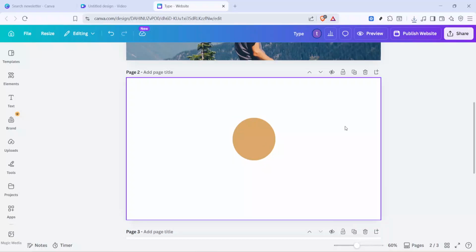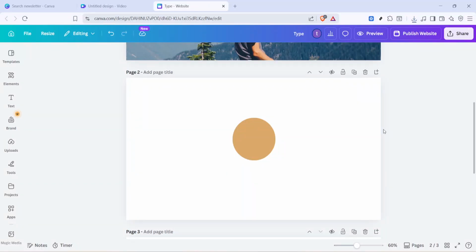In today's video, I'm going to teach you how to outline shape in Canva. By the end, you'll know exactly how to add a clean, customizable outline to any shape so your designs look polished and intentional. First, make sure you're in your Canva design and that you have a shape visible on your canvas. This could be a rectangle, circle, triangle, anything from the Shapes section in Elements.